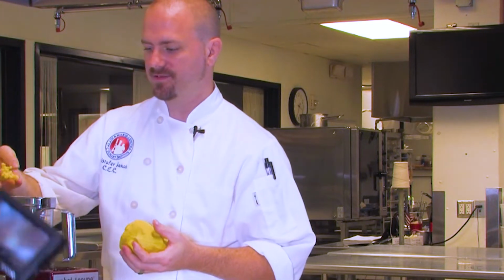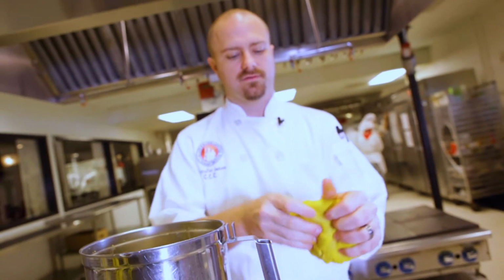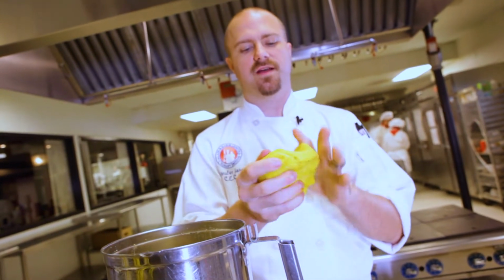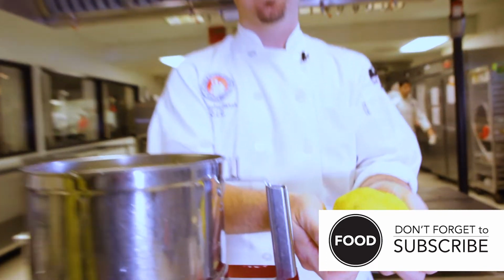I also still have some small or medium balling stage, and that's what I'm looking for in the bowl. Knowing that my pasta has enough moisture in it, you're also going to see that the saffron gives the pasta dough a nice yellow color.